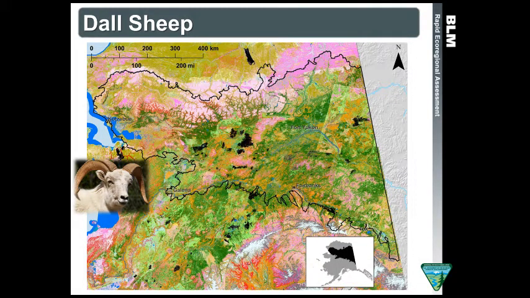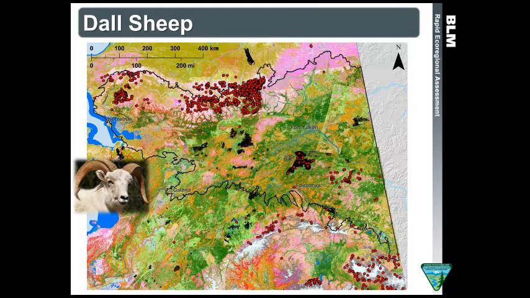So what I wanted to do with the dull sheep was look at this land cover class and lay the points over top. And so I've made them pretty big so you can see them, but they're actually just little pinpoint occurrence points. And you can see here is all the added data from Fish and Wildlife Service. And so I added more points to this, and what I did was then pull out any habitat class that was associated with one of these occurrence points.